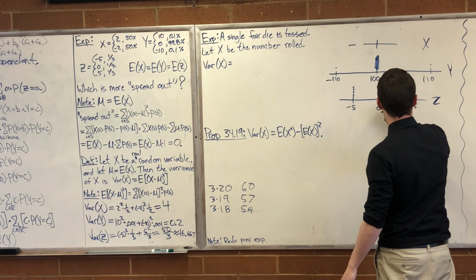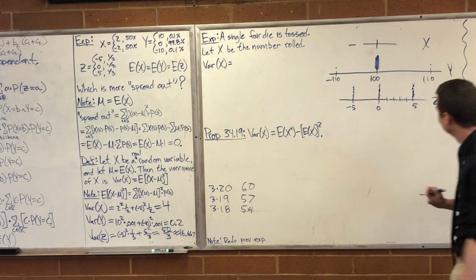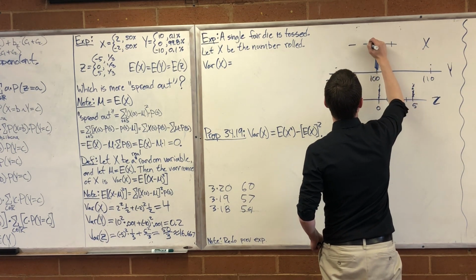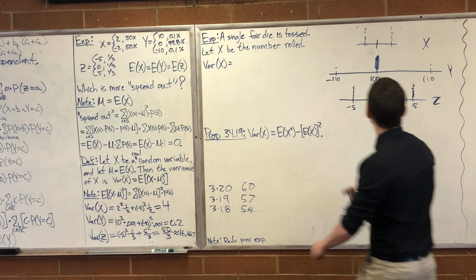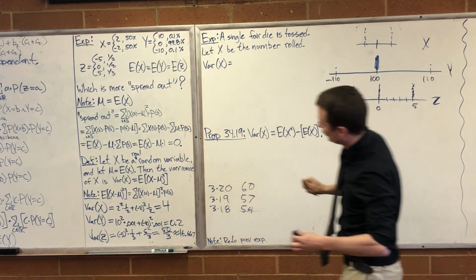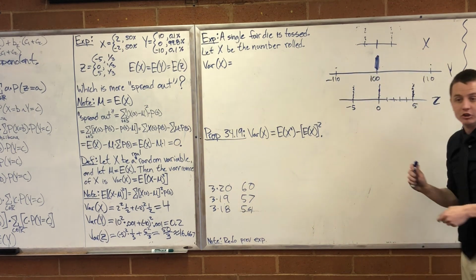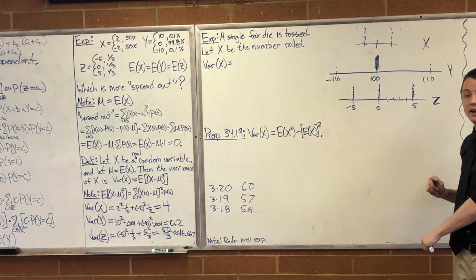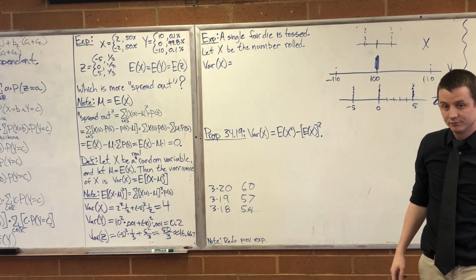Let's see, we need to split. There's not an easy trick. So 2 is roughly that far, so 2 would be more like this if we're running it to scale. So then this data looks like that. And notice that since we're doing our distance squared, doubling the distance should give 4 times the variance. If we move this one twice as far and this one twice as far, that should have given us a 16 instead of a 4. Does that make sense?